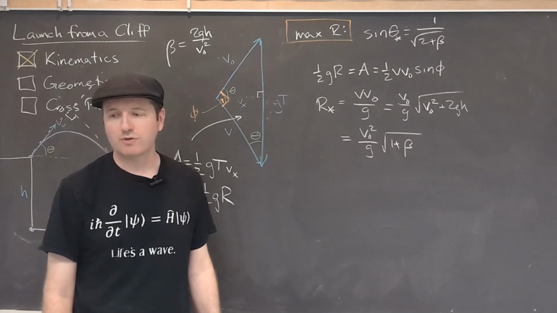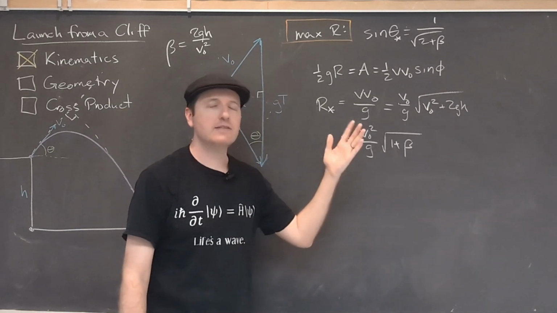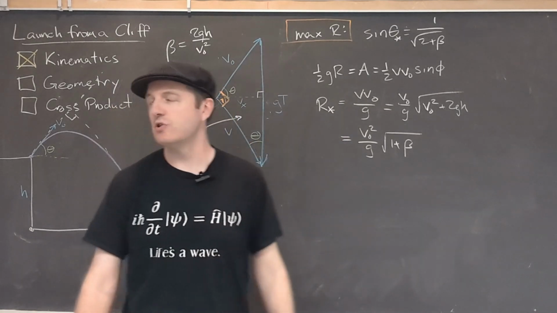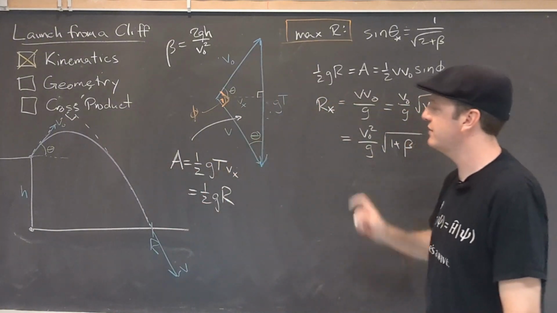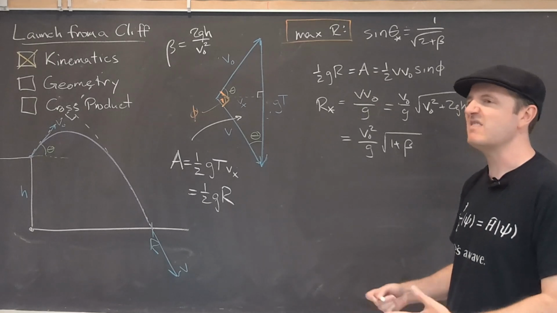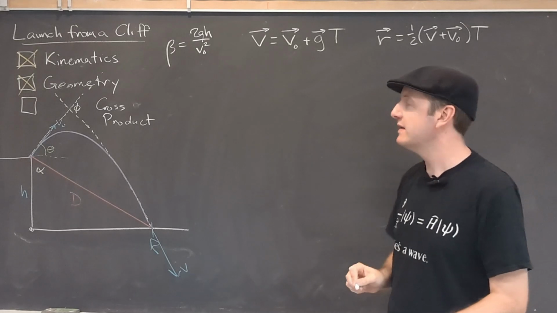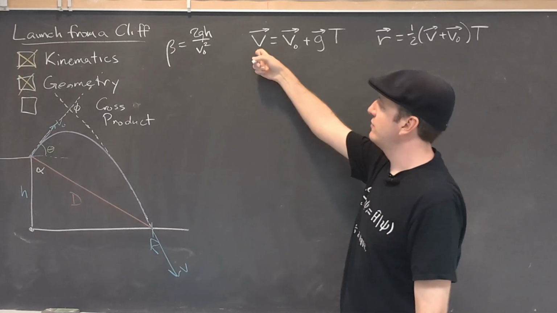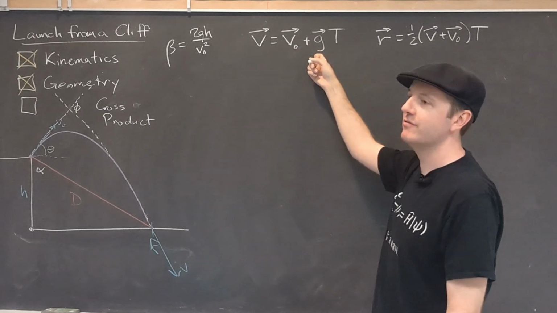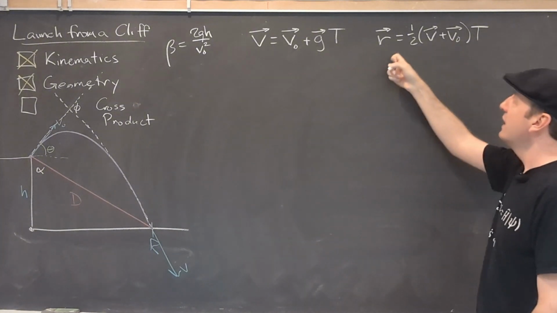Okay, so we have our maximal range. We could also calculate, for example, the max height and the time this is in the air. But let's turn to our third option. I want to rederive this one last way using a cross product of vectors that might be even faster than this geometric method. Okay, for the final method, let's note that the final velocity vector is the initial velocity vector plus the acceleration vector times the flight time. This is just a vector equation.